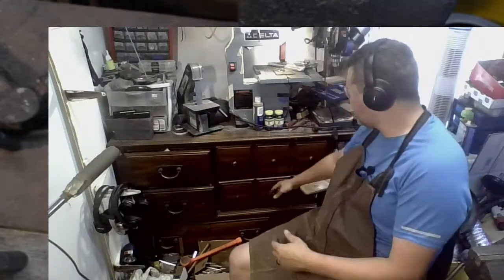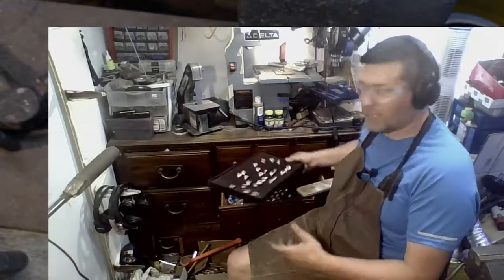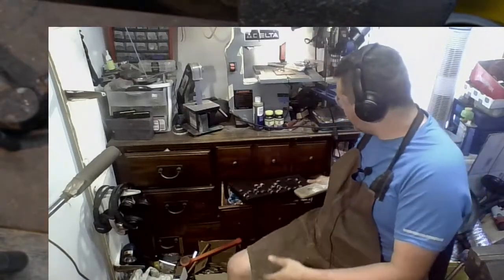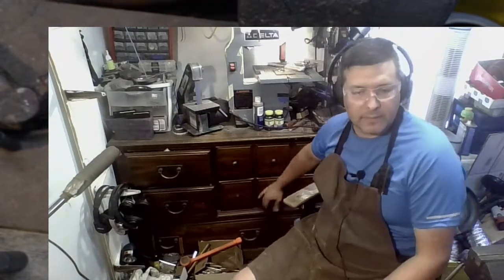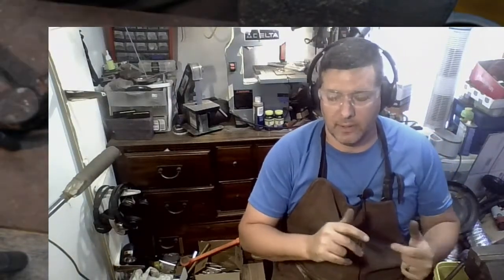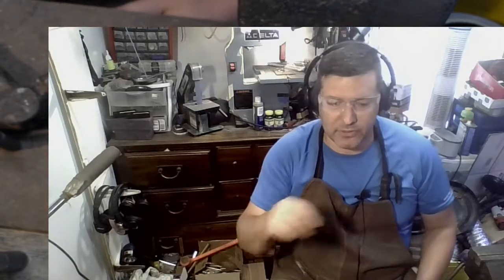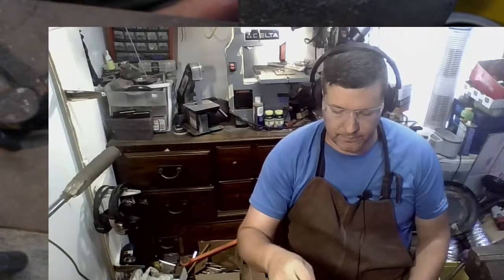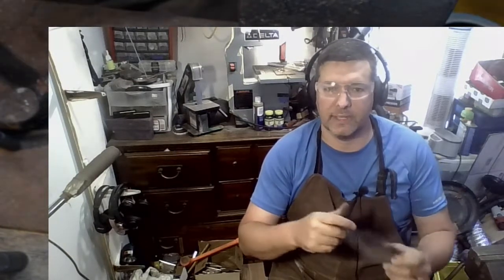So I keep mostly trays. A lot of my stuff will be in trays and I'll just drop one or two of those on there. And then all this goes in a bag. And even my bigger stuff, the stuff that goes in bags, I'll just toss one in there. After the shows, it was probably every fourth or fifth weekend where I'd take everything out and toss it in the tumbler. But that was normally just rings that needed that, because they get touched all the time.